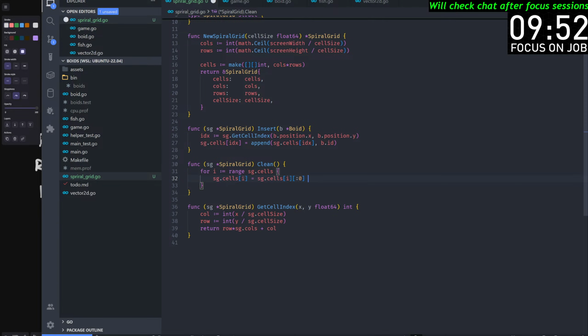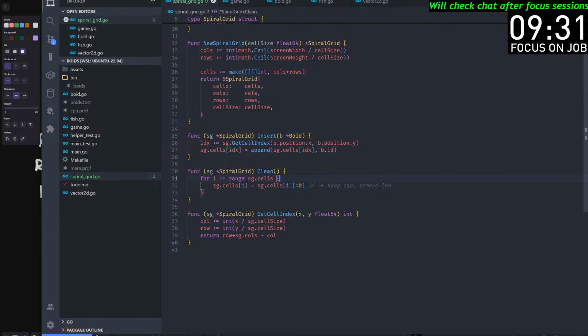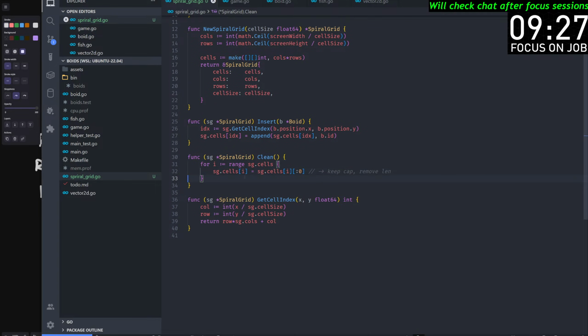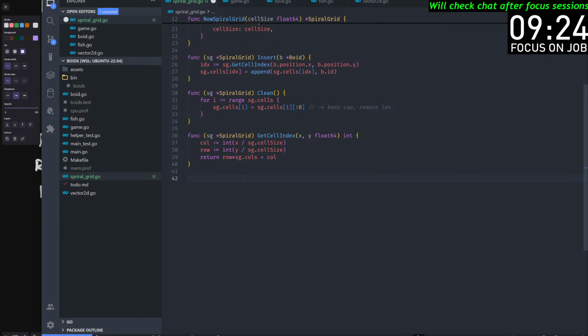So essentially we will keep the memory. We'll not reallocate every single time. So essentially we will have an empty slice, but with memory already pre-allocated to it. And in case we need to grow, we will grow.